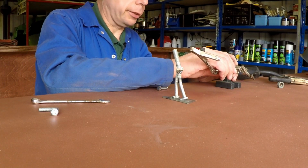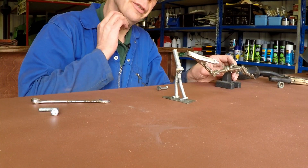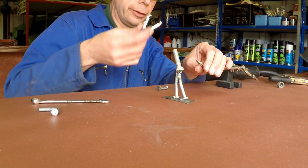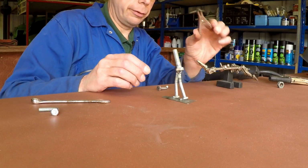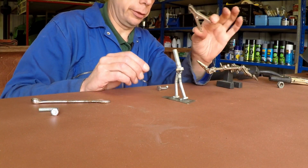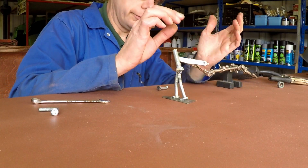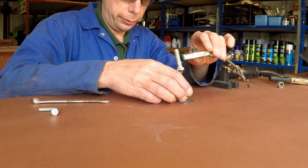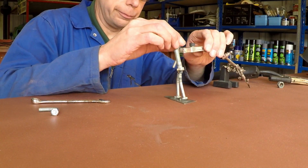I do need to get some better clamps for this. This is a jury-rigged arrangement using some electronics fine working clamps, and that's the battery terminal from a car battery charger. It kind of does the job, but I really need to find a better way of doing it.